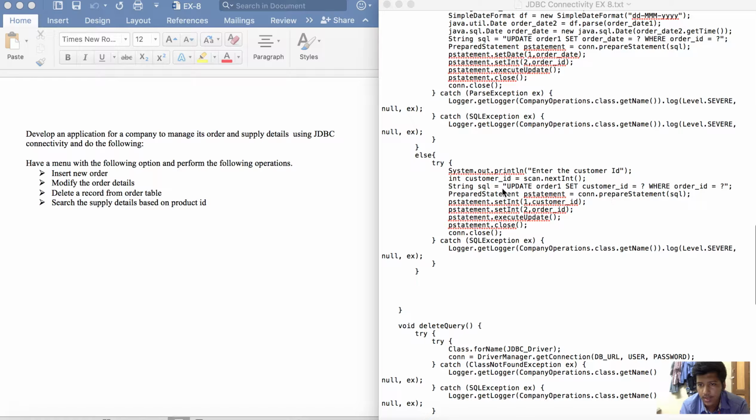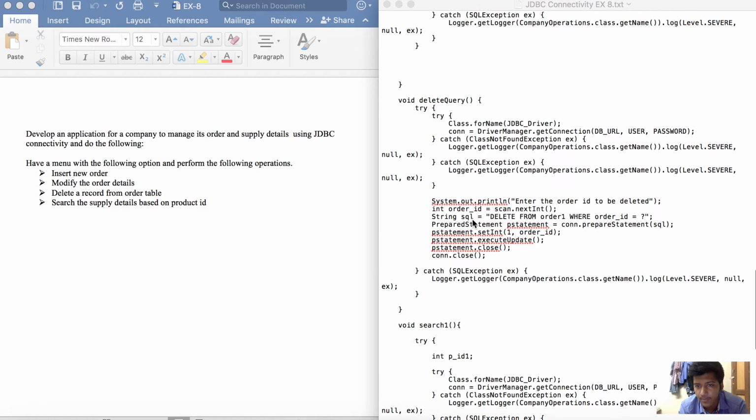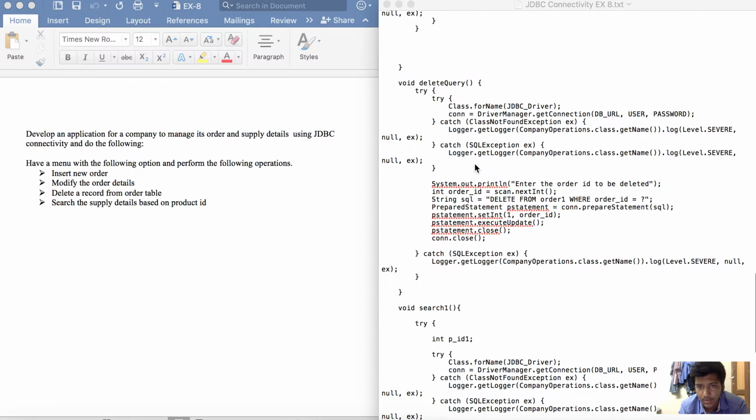We're giving update order one set custom ID question mark, where order ID is another question mark. As the question marks indicate p statement values, the first one, set int one comma, fills the first question mark. So custom ID fills up the first one, and the order ID fills up the second one. And we're giving execute update, which will execute the query. So that's the modification function.